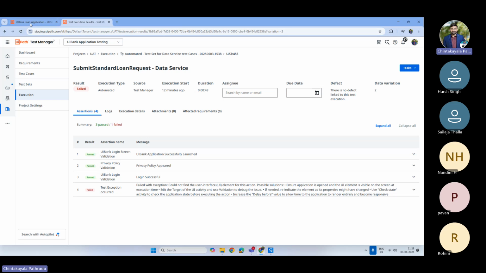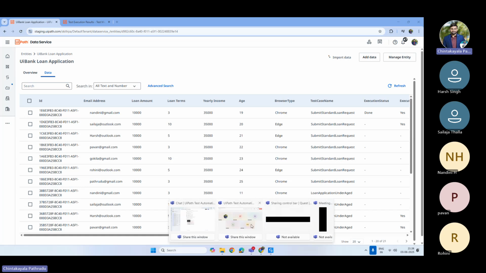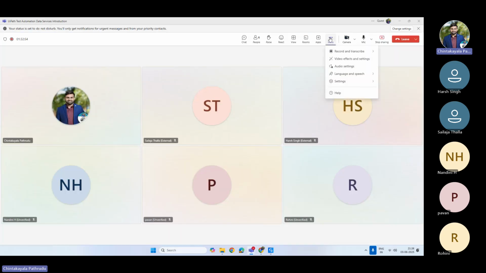Just focus on how we can do data-driven testing with the help of data services, how we can update the results back, and based on the requirement or ask from the testing team, or the business team, how we can update them back. So this is going to be our agenda. Apps is just one of the options. So I just showed you that. That's it.